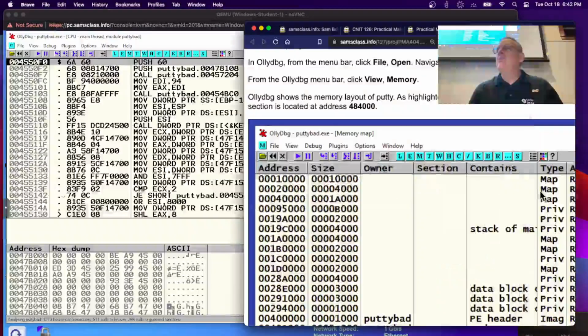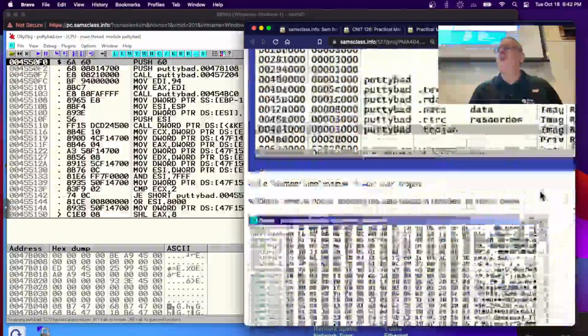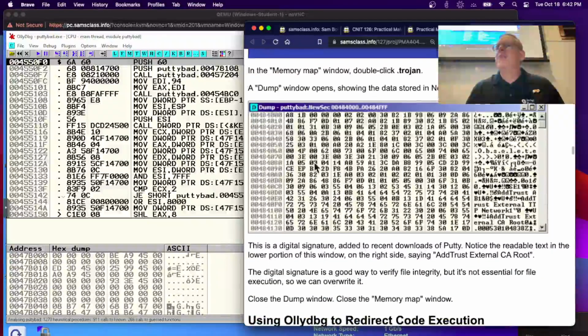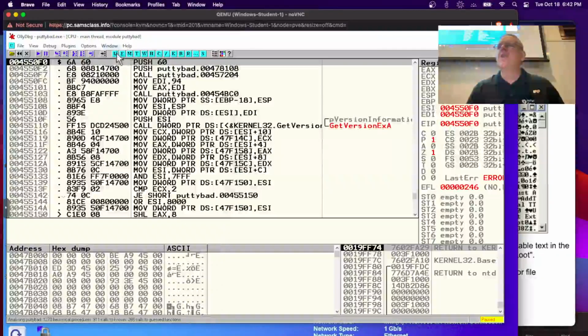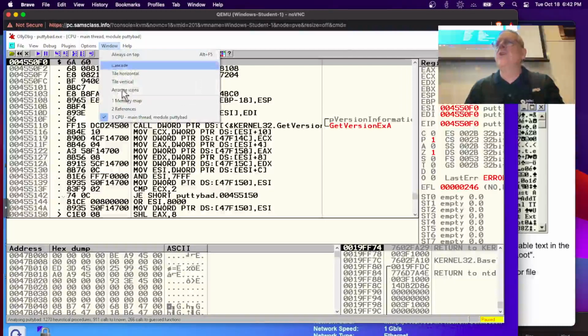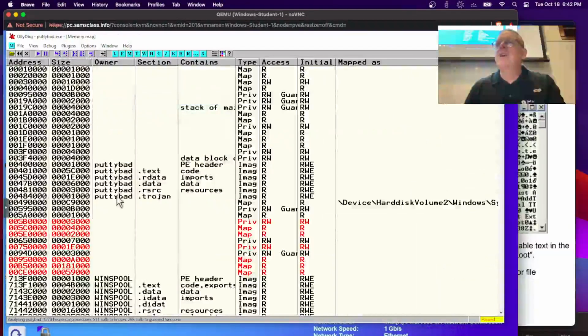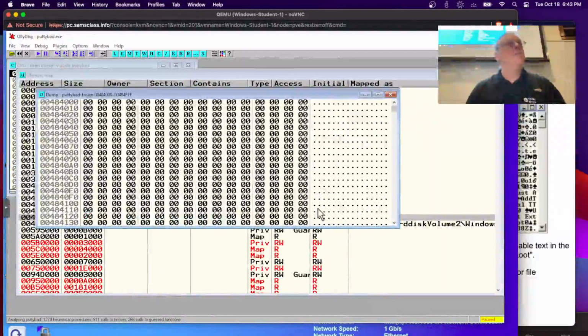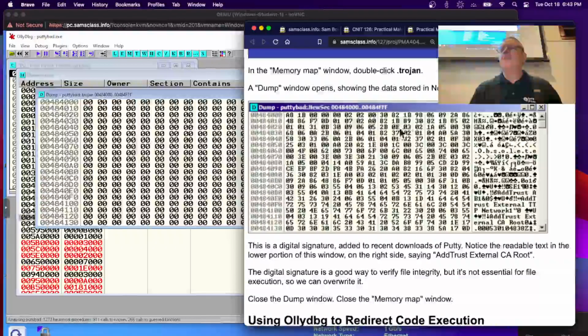And we're going to go to the place we found before where there's the instruction that prints login on the screen. By the way, it said look at the Trojan first. Let's take a look. I don't know if this is going to be the same as before or not. This was pretty funny when I saw this. So this Trojan is the section we just added. And if you dump it, it's actually empty because remember I made a section and deleted it. But if you didn't do that strange step, it would be full of junk. This is where they put the signature which it seems to ignore.